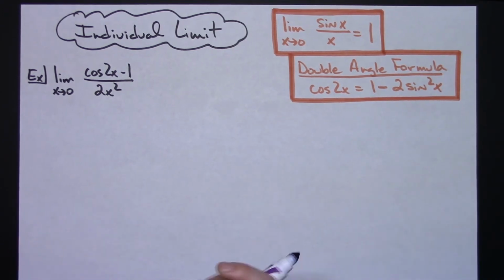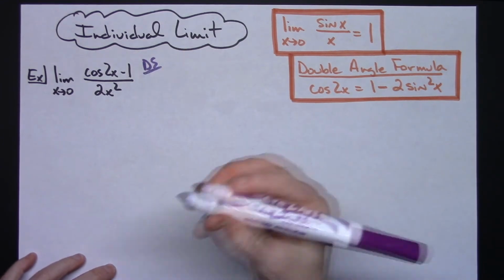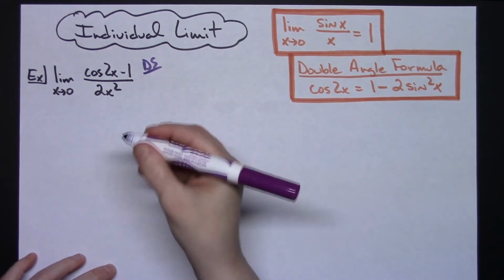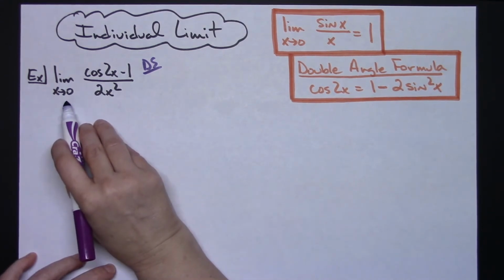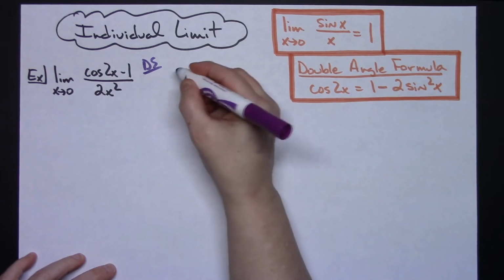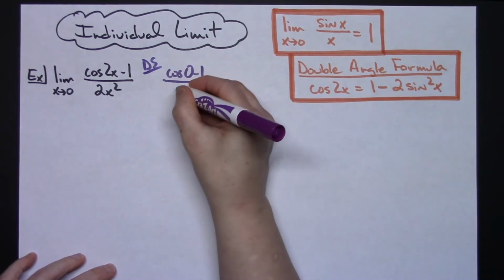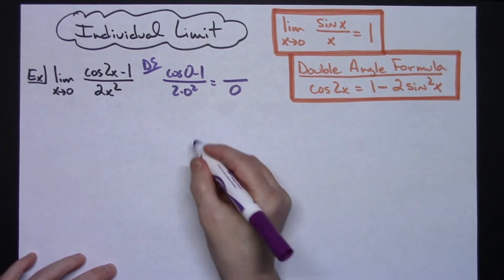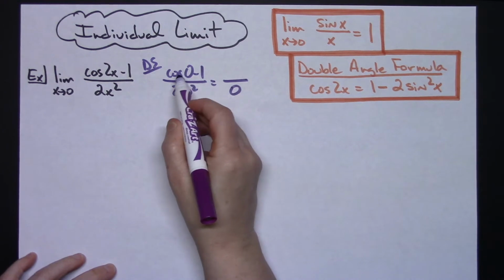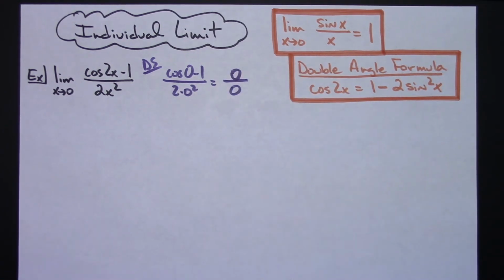Alright, now as with any limit, you should always do a direct substitution first to see if that's the easiest approach you can take and you'll get an answer, or whether you've got more algebra steps to do. Doing a direct substitution on this, I would take 0 and plug it in. That would give me cosine of 0 minus 1 all over 2 times 0 squared. That denominator obviously is going to be a 0. Cosine of 0 is 1. 1 minus that 1 on top will give me that 0 over 0 indeterminate form.